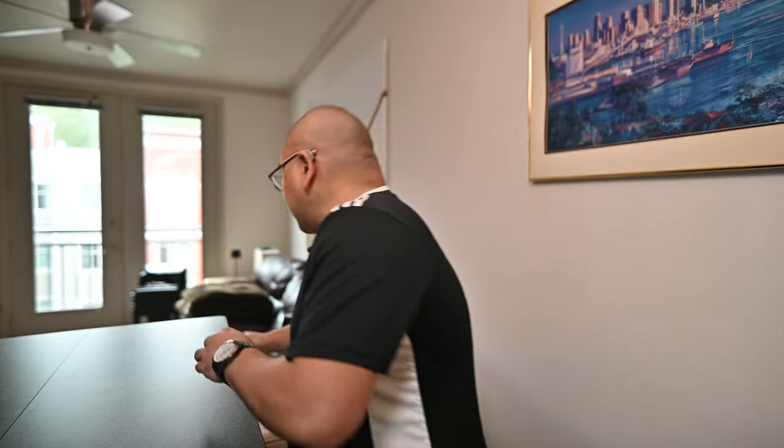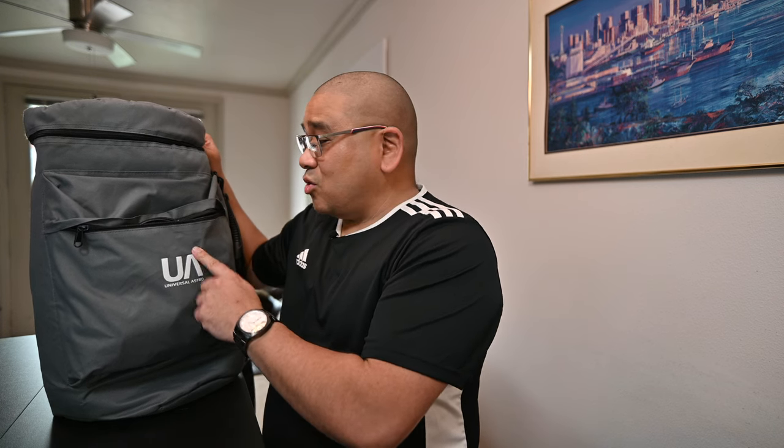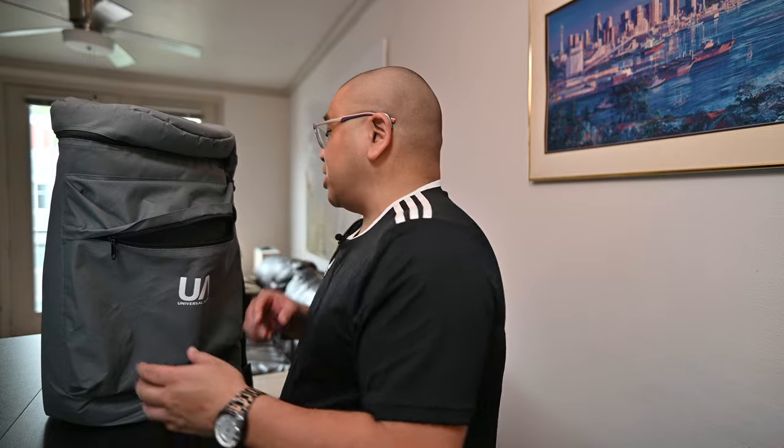And I have this 8-inch case by Universal Astro. So I got this pretty long time ago, and it's actually held up over this year quite a bit. And I like this case that it's a little bit oversized because, you'll see here in just a second, you can fit a lot of things in this pouch, and I love it. And it's also semi-water resistant, so that's pretty nice.